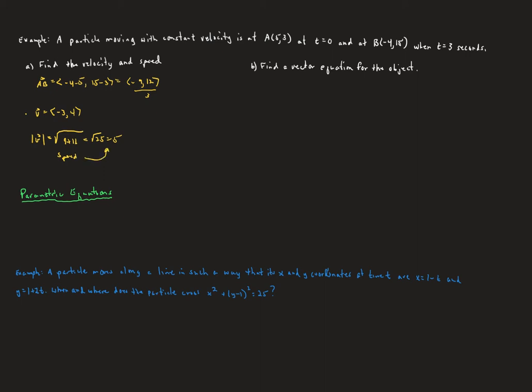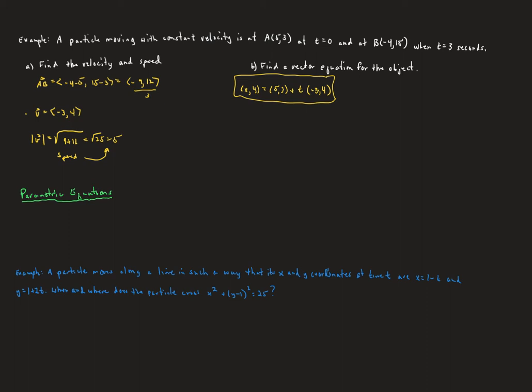So for the vector equation, we can say that (x, y), any point or vector, whichever notation we want to use is acceptable, we can start either at A or B. I'm going to start at (5, 3), and then it's going to be some multiple of our velocity vector, which was (-3, 4). So there is our vector equation for that line.